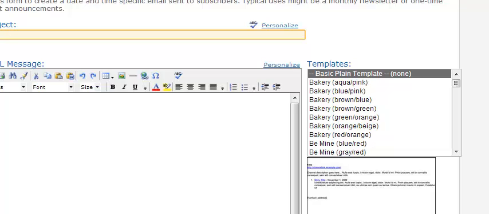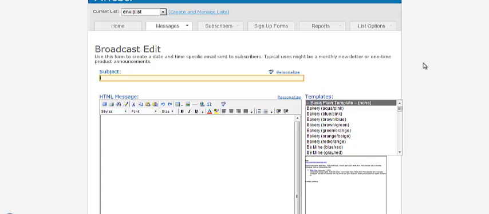If you have a list of 20 people, or a list of 20,000 people, you can shoot out one message to all of them at one time through broadcast messages. Pretty cool stuff here, guys. You can also manage your subscribers and all that good stuff. So it's really, really important that you have this, and that you add it to your blog.